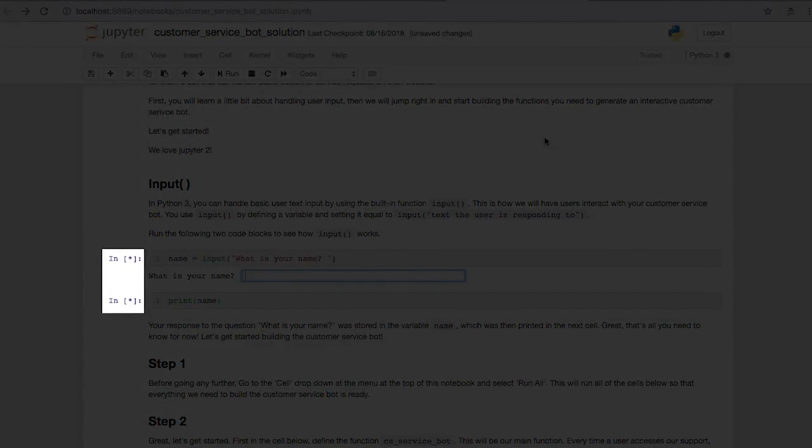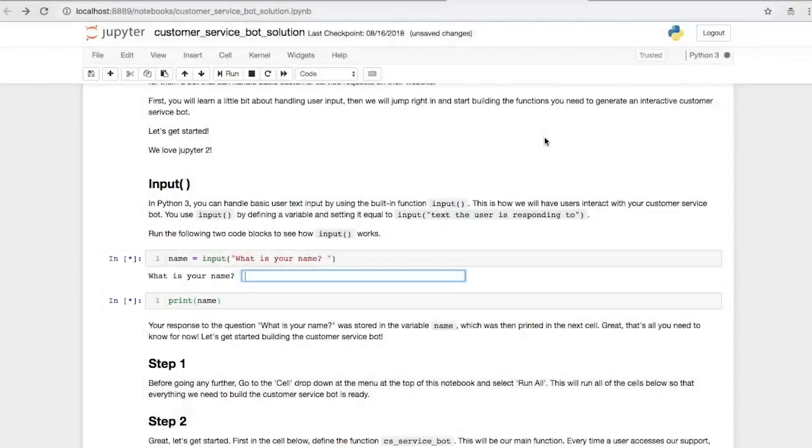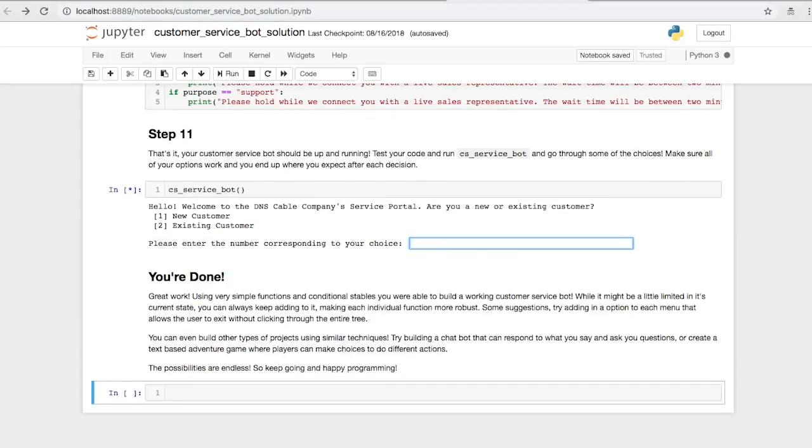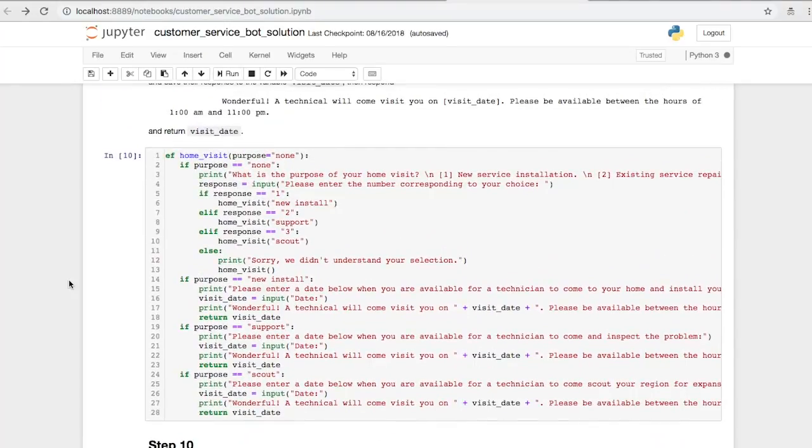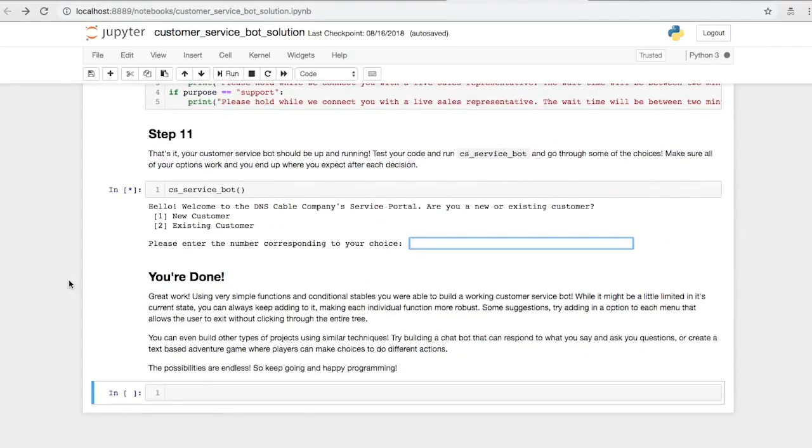This lets us know that each cell is currently running. Right now, the notebook is waiting on input for our first cell, so let me just put in another name here. And now we see that we move down to the next point in the notebook which requires input, and that each cell between these two input cells has been executed successfully.